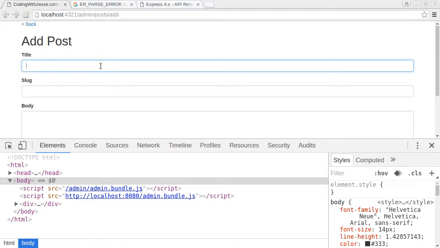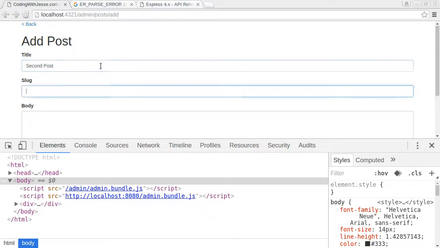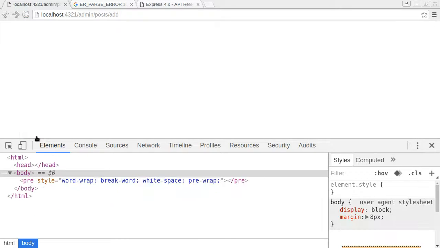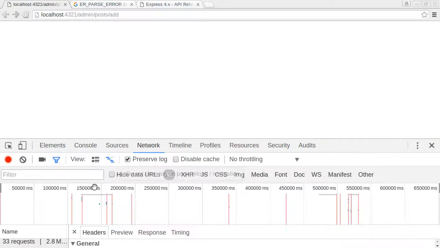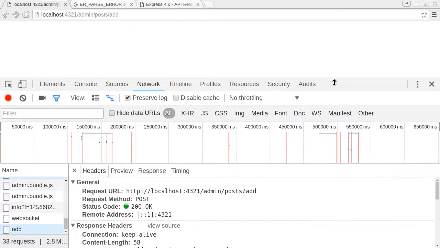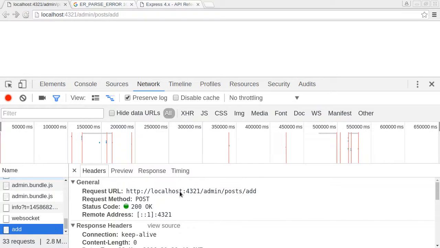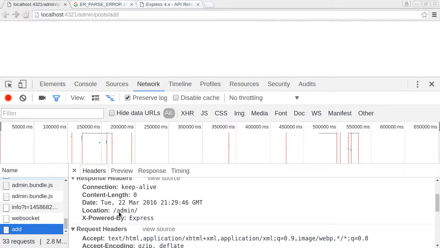Let's try another one. So second post. This is the second post. And I will add post. And, well, I didn't get an error. What did I get? So if I look at my network tab, I got it posted. In my response headers, I got location.